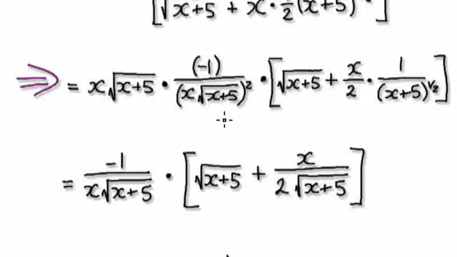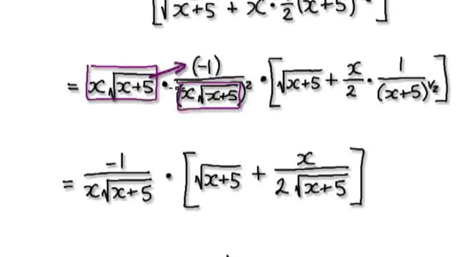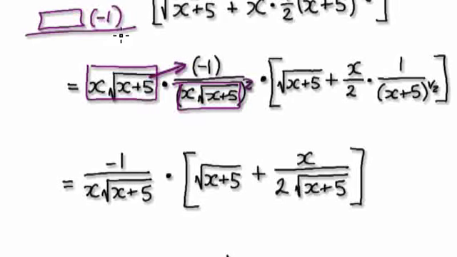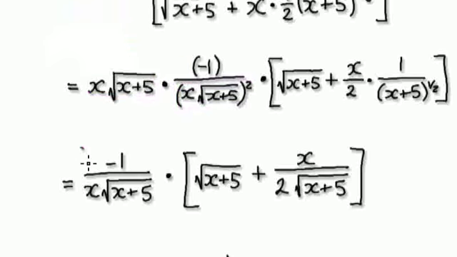Okay, and then let me think. And then this block here, you can visualize this as being one whole block here. Well, what you've got here is one block times another block here, because they're multiplying. You can visualize it as one whole block. Okay, and then it gets multiplied to the top. So if you look at this bit here, you've got the block multiplying to the top, and then you've got an exact same block down here but squared. So what you've got is one block times minus 1 here over this block squared. So it's like the exact same block here times by itself. So these two get cancelled out, leaving you this.